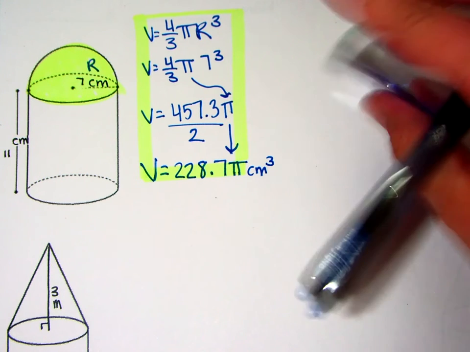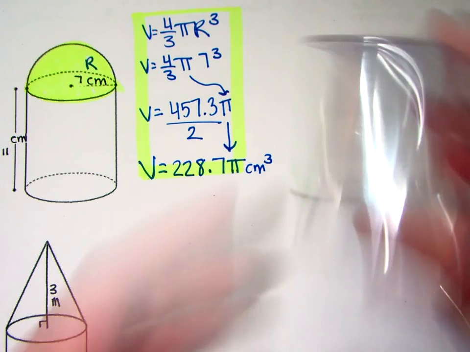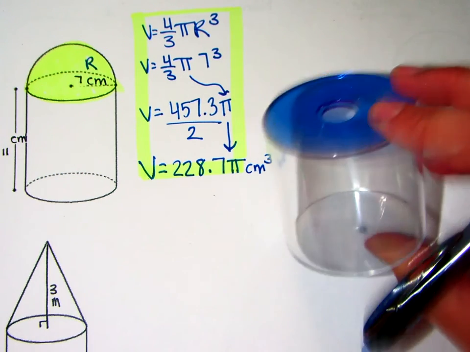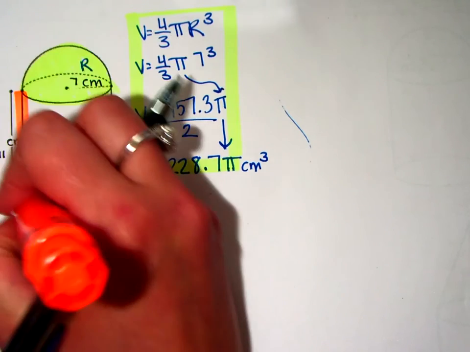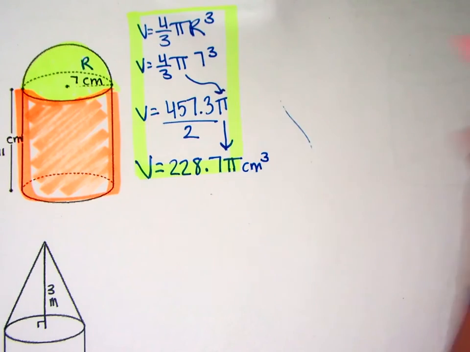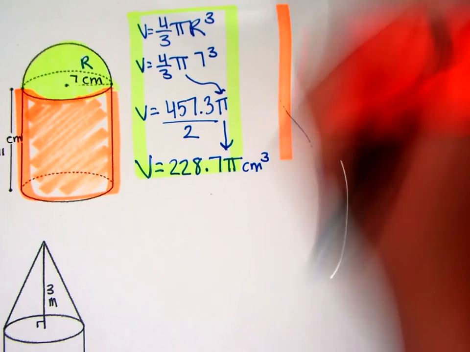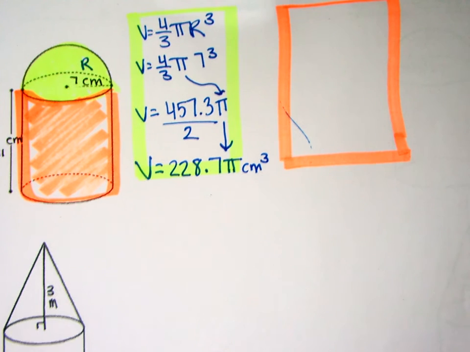So that is now the first part. We found the volume of our hemisphere. Next, we have to focus on the bottom, which is a cylinder. So now I'm going to do the volume formula for this shape. Okay, and this shape is a cylinder. To make it easy for us, I'm going to do all our volume work inside of this box.